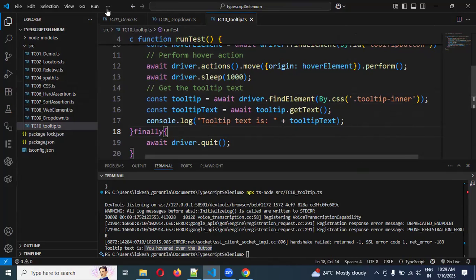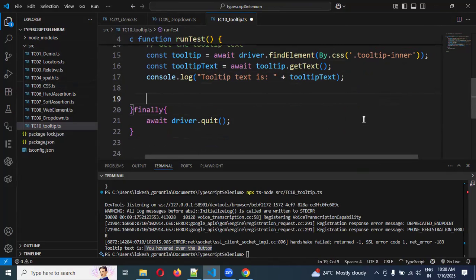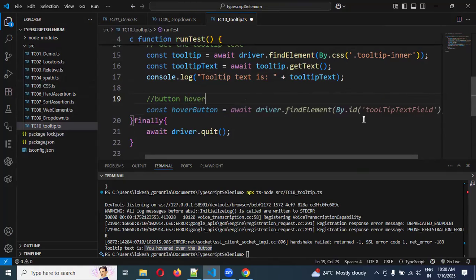Okay, now we are able to do it for hover. Now we can even hover over a button as well. We can hover over that particular button and then get that attribute value also. For this we are going to use the button hover.